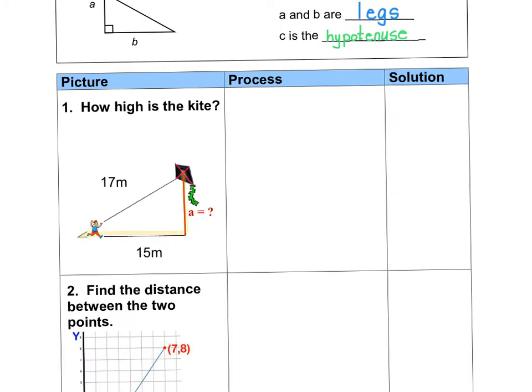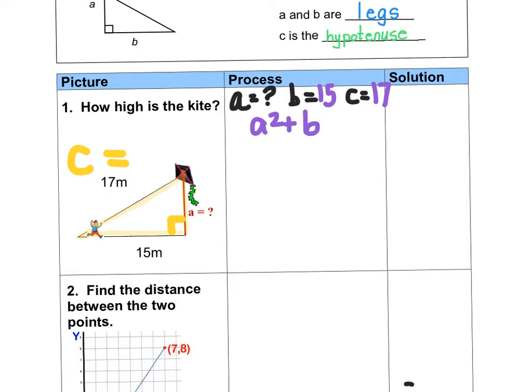So if you can highlight the right triangle, it may make it more clear that that's why we're using the Pythagorean theorem. Note that 17 is your hypotenuse. That is the most important part right now. Now the process is that we'll use a squared plus b squared equals c squared. We will substitute and solve. Some students find it helpful to list out the measurements of each side. Then we'll use the Pythagorean theorem, a squared plus b squared equals c squared, and we'll substitute and solve.